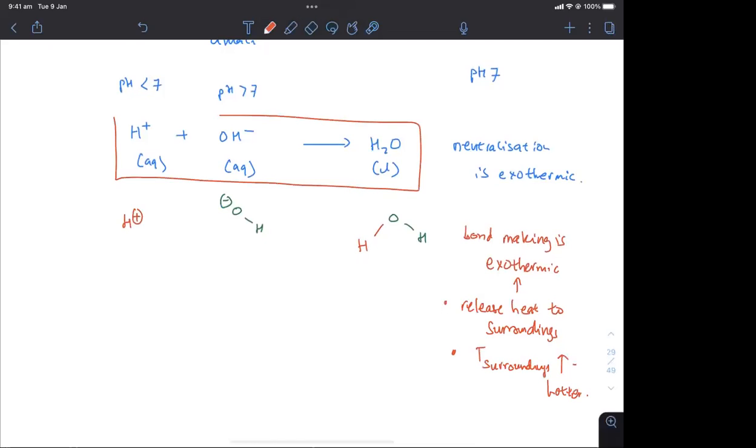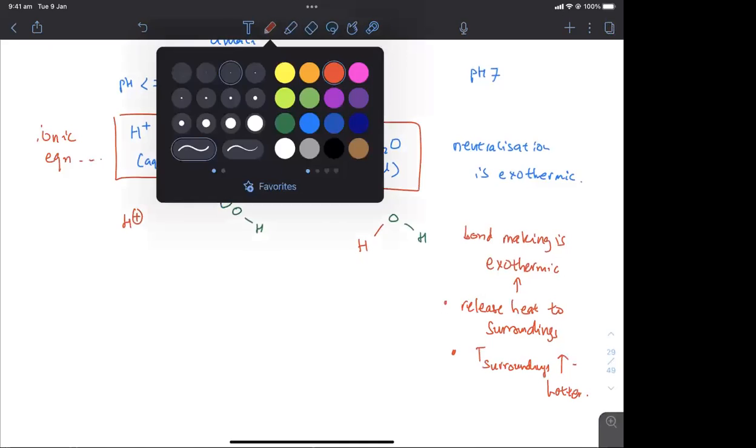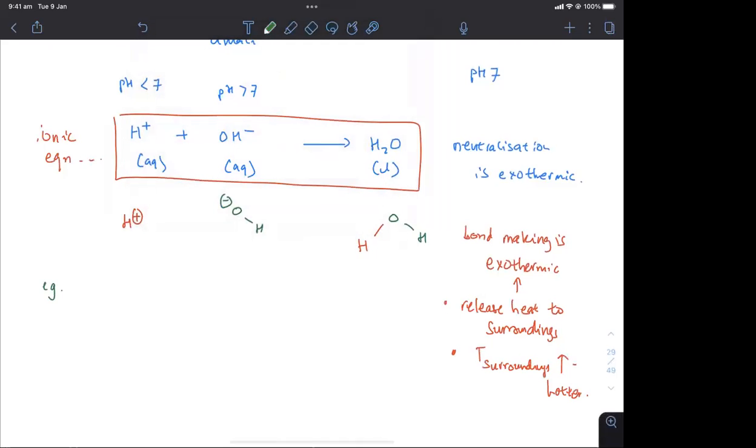This is what you call ionic equations. Someone did ask me just now, do you need state symbols in your equations? You don't need to unless it's specified in the questions. But when they ask for an ionic equation, it means we don't show the ions that are not important. Ionic equation for neutralization, if we can identify acid and base, guaranteed this is the only ionic equation. Every single acid and base comes down to this. Example, HCl plus NaOH. This will give you NaCl plus H2O.